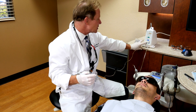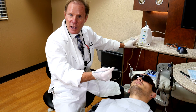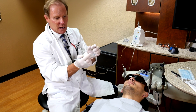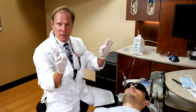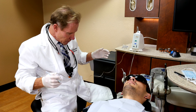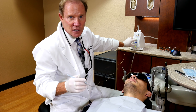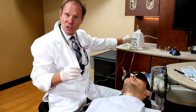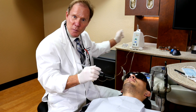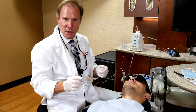We can either aspirate or not aspirate. The nice thing about aspiration is, once I take my foot off the foot pedal — because it is foot pedal activated — as I pull the needle out of the tissue, the aspiration will pull that excess anesthetic that lies in the needle and the delivery wand back, so it doesn't go in the patient's mouth. That single pressure confirms whether you are truly in the PDL space. If you try to give a PDL and you're pushing and nothing comes out, or it comes out very easily, you're probably not in the PDL space.